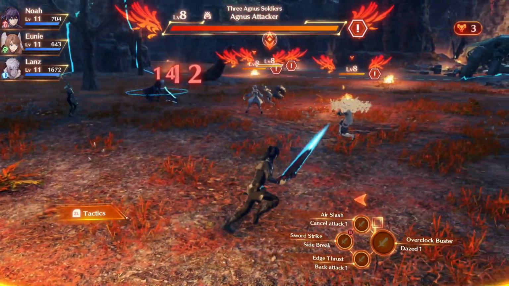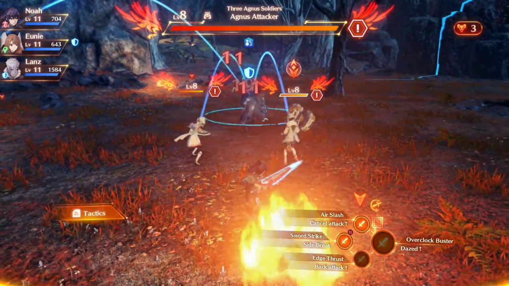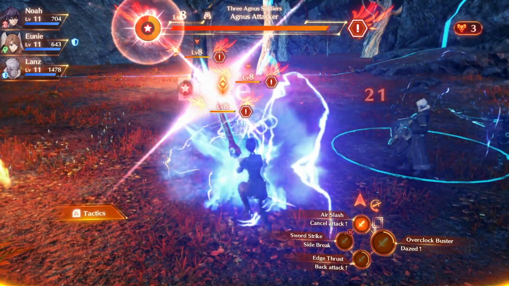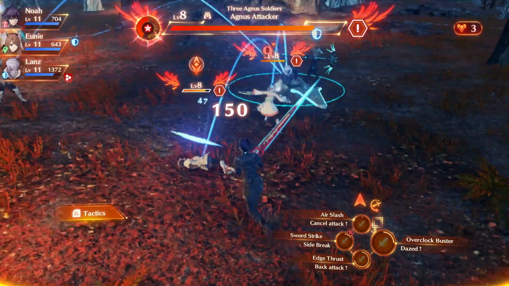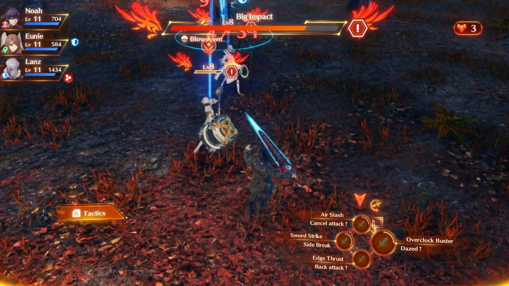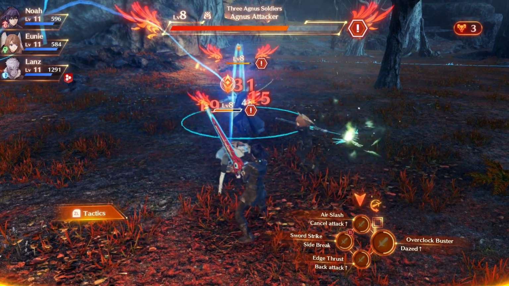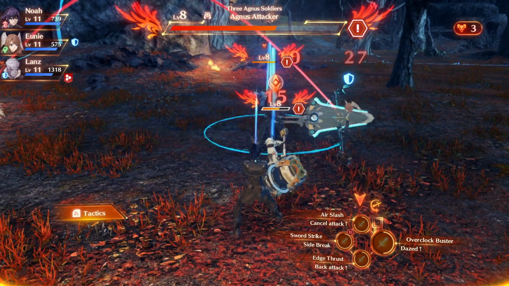So the way that I managed to do it, and the way that seemed to work best for me, was to target the hammer lady, and to do that you just need to click on the L button until she becomes highlighted, and then it's a case of using Edge Thrust to build up your Overclock Buster and hitting her with the Sword Strike to the side to be able to break her, and then that'll set up a possible topple. And then if you time it right, you can use the Overclock Buster when she's toppled and dazed to be able to do even more damage. And then it's a process of repeating that over and over again.